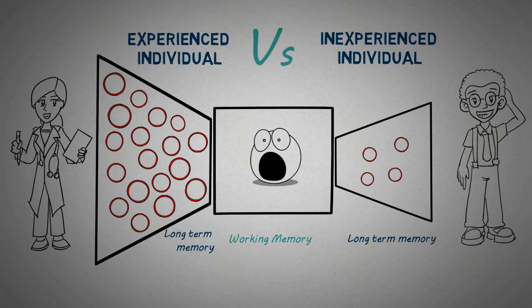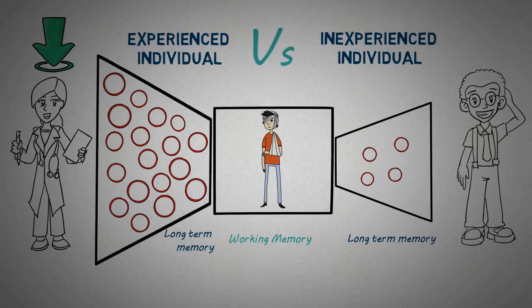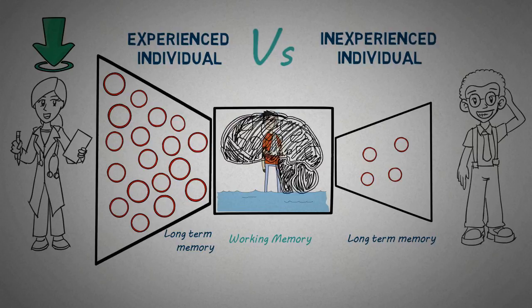Schemata is like muscle memory for the brain. The ability to do something without consciously thinking about it. So, for example, when a senior doctor is looking at a sick patient, it's likely that that thinking process will only occupy a very small part of their working memory, leaving the rest of it to deal with more complex approaches to the management of such patients.